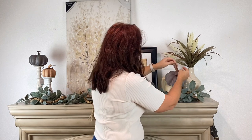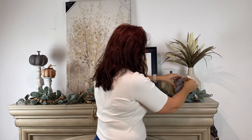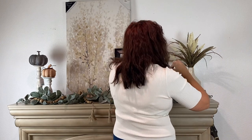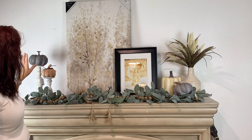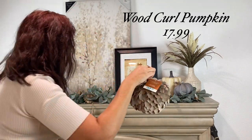The next pumpkin is the same creams and whites but tall and skinny, which I liked. Then I have another one in blue because I want to repeat this blue color on this side. This is another tip when you're building: if you have a theme color — like this bluish gray over here — you're going to want to repeat it on the other side. These items don't exactly match, but we just need to pull that color back in so it looks more cohesive as a whole.